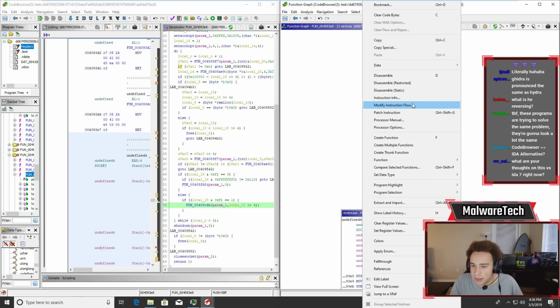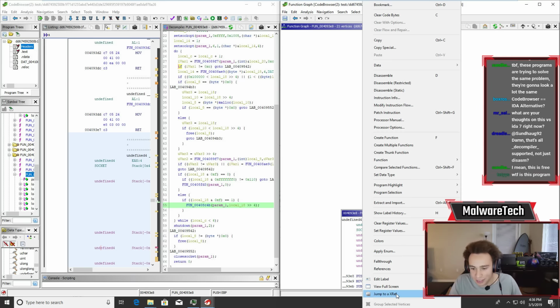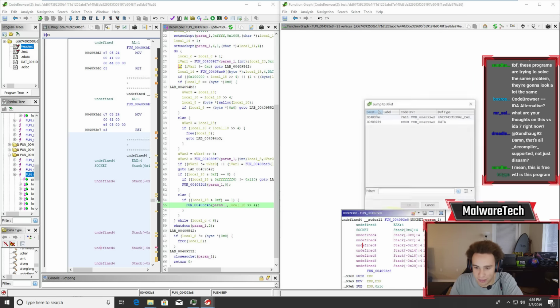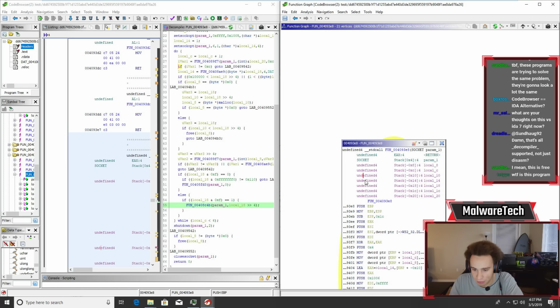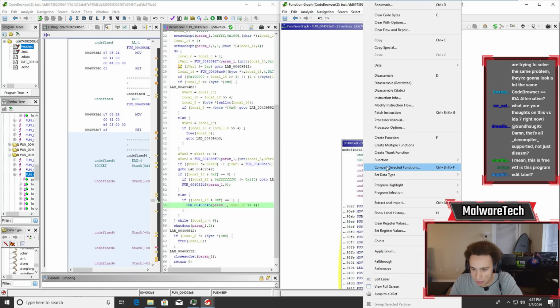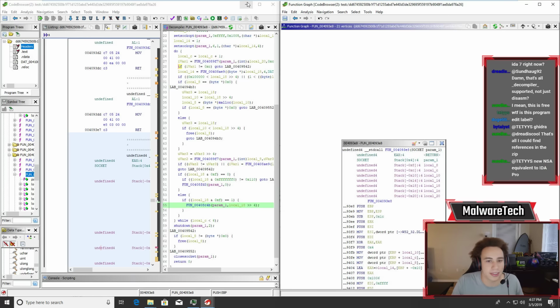Oh, wow, that's a lot more options. What is right? Jump to xrefs, that's basically the exact same wording that IDA has, but it's a cool feature I love. If you click it, you can see everywhere something is used, and then you can jump to wherever that thing is used. But I'm still not finding a rename option, probably because I'm dumb. Function, no, it's not going to be under there. I totally should have gone to RSA and sat in the talk, then I would understand what the hell I'm doing.